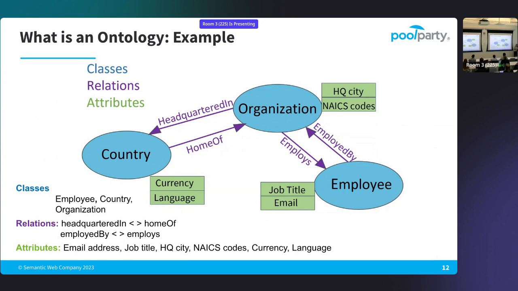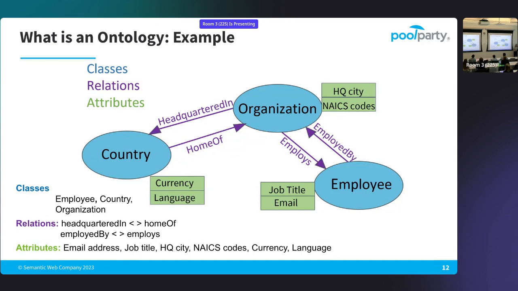Organization has headquarters city, and NAICS, the North American Industry Classification System codes, but you could have some other industry classifications. These could be reusable too, because an organization also has an email address. These are just some examples, but the way it's modeled is as just a value instead of yet another controlled vocabulary.